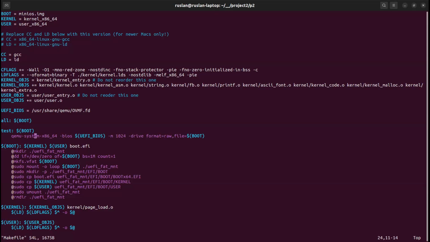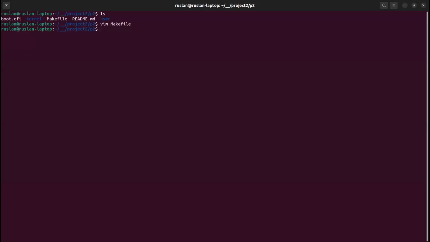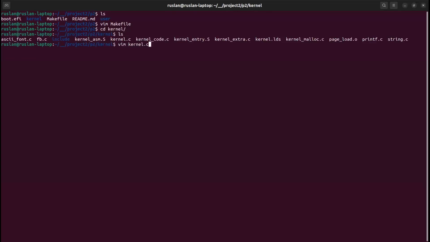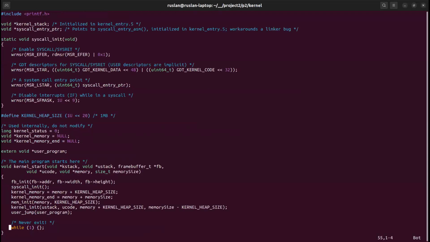So what else? In this code, you can see there is bootEFI. This is just a bootloader, so you don't need to worry about it. The way it works, it will execute in the kernel. If you go to kernel.c, it will transfer control to the kernel start.